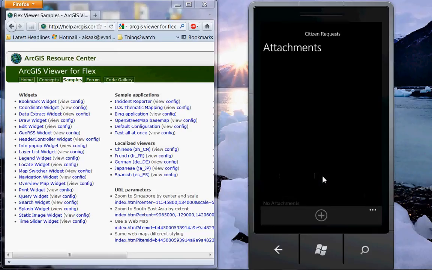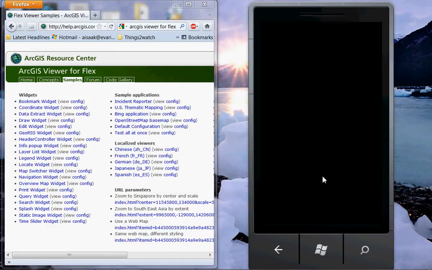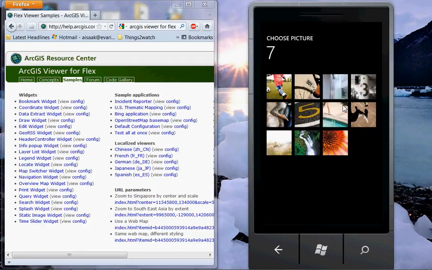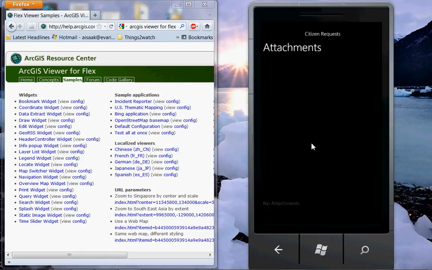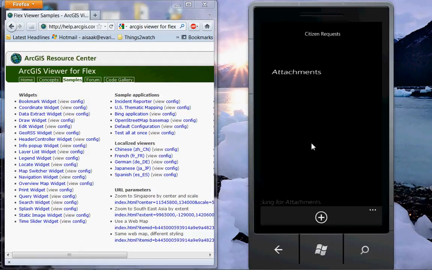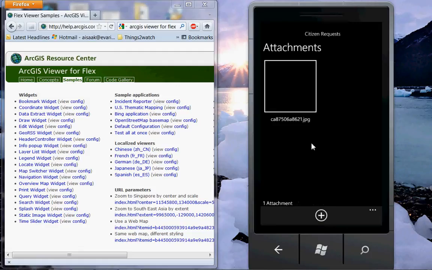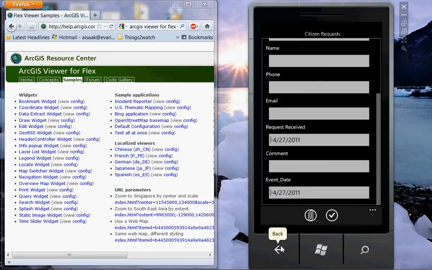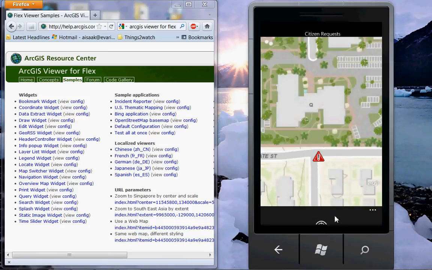So we're going to pick from the photo gallery. The phone comes with some sample photos. Let's choose this waterfall. What it's doing is associating the waterfall image with that particular point. Okay, and then you just press back, and then you're here, and let's just say go. So we collected that point.